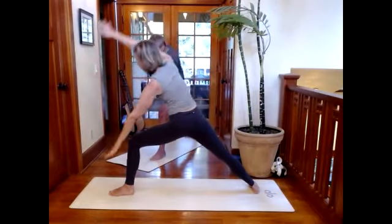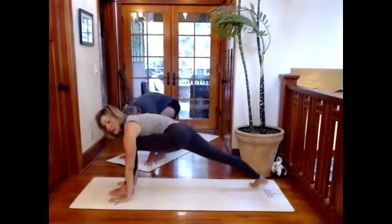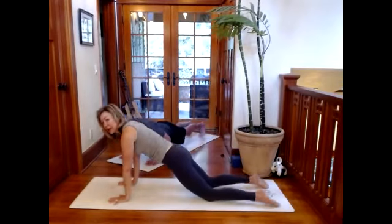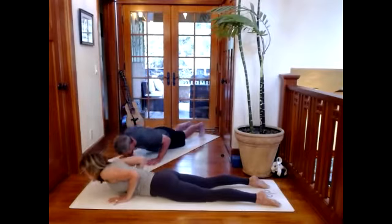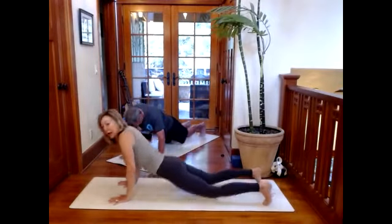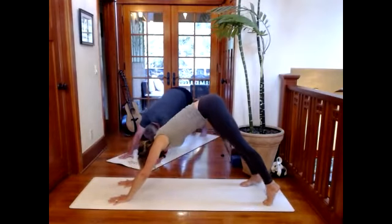Now hands to the mat. Left leg back. High to low. You can modify, it doesn't matter. A cobra or upward dog. We'll meet in downward dog. Eyes towards the back of the mat.